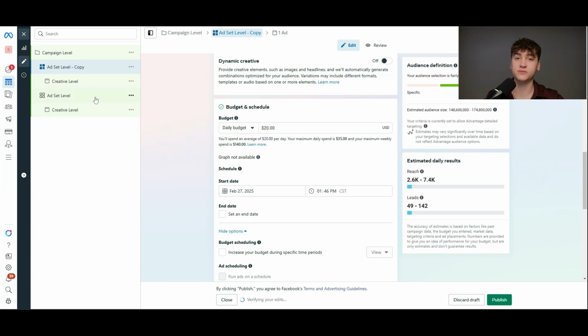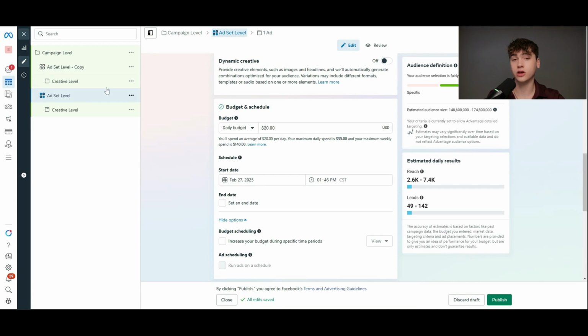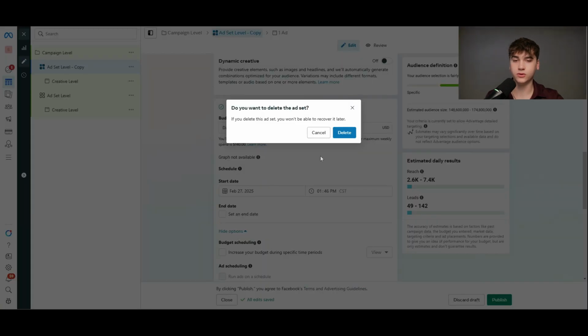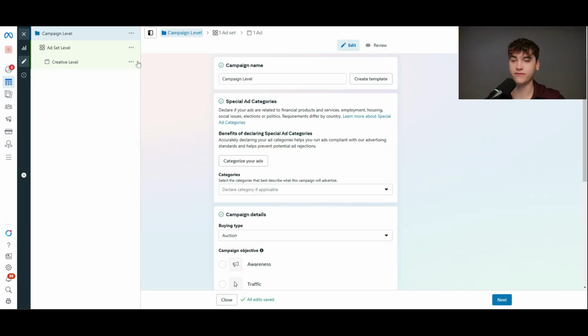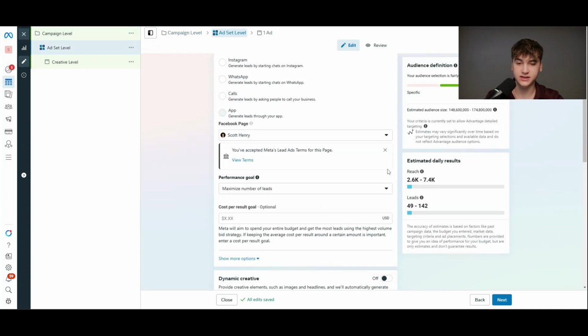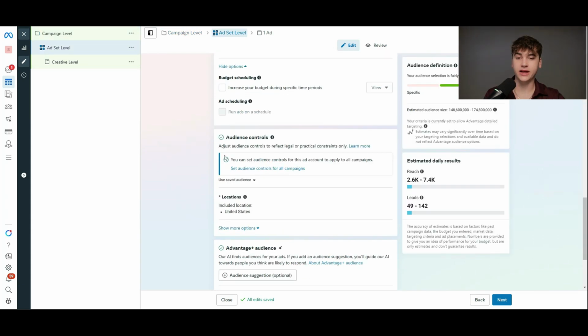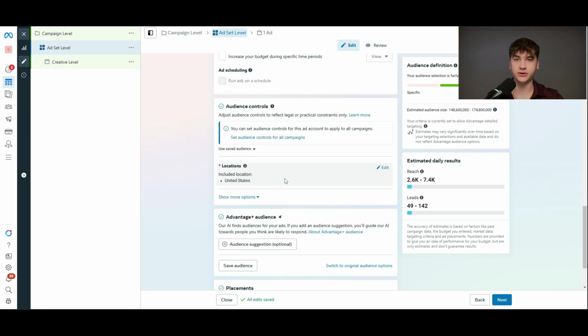And then this will force Meta to do equal spend because now we have $20 forcing here and $20 forcing here. But for the sake of this video, we're just going to do one ad set to keep things straightforward, of course. So going back within ad set level, we've got our budget set up now. Then down to audience controls, obviously do the country that you're wanting to target.